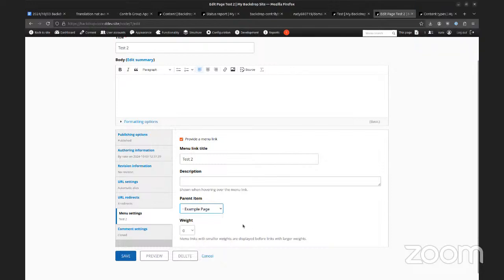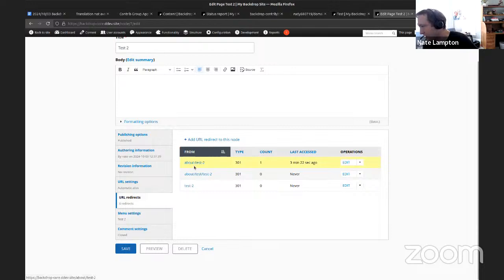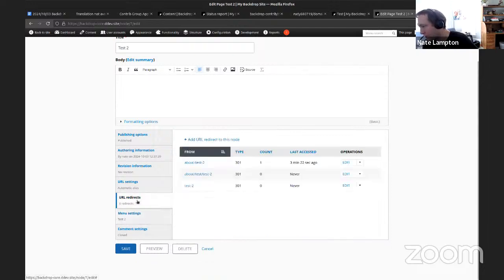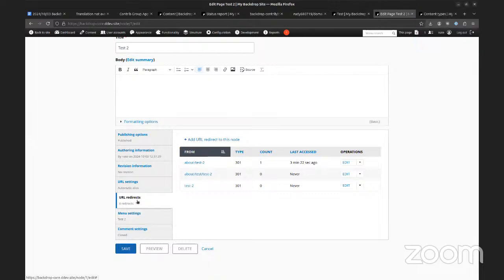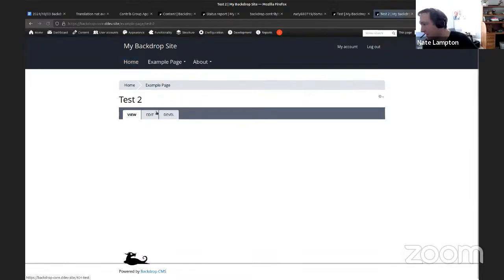Could you intentionally try to create a redirect loop? Yeah, I pretty much just did. Right now there's redirects at about test2 and about test/test2. So if I were to move this back under about, that would create a redirect loop. Wait, would that work? Well, it removed the example one. I think it's removing them to avoid redirect loops. Yeah. So here's the example.